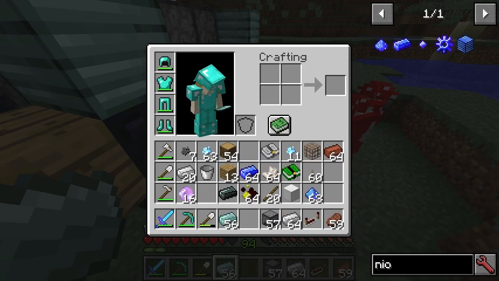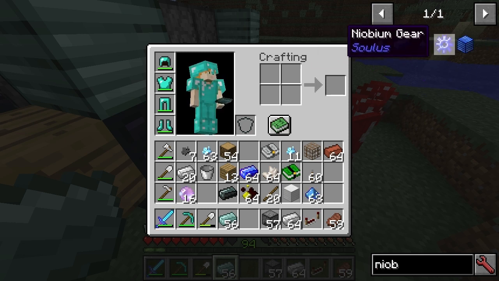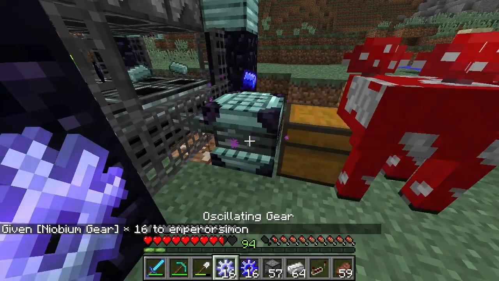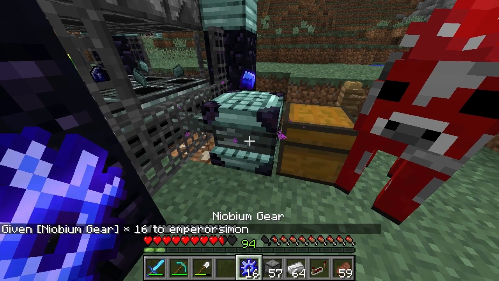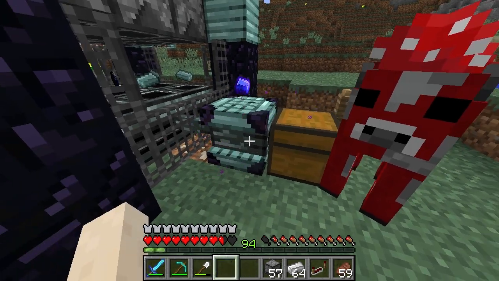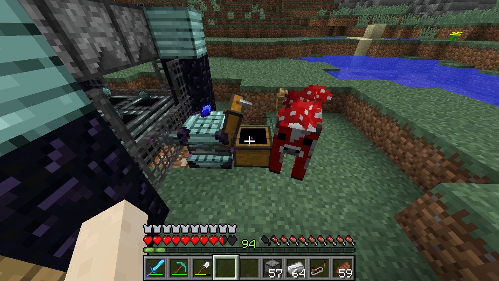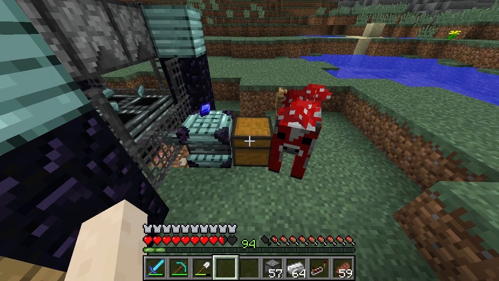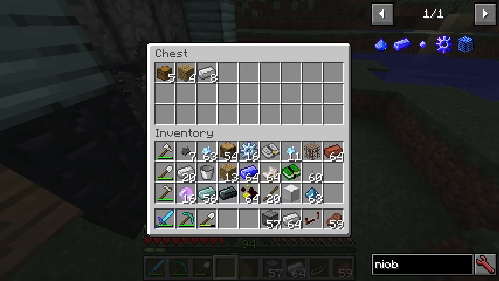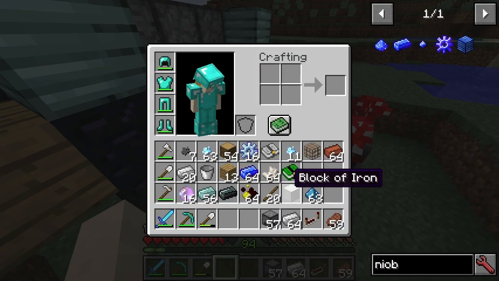Okay, so we go for Niobium Gears now. Let's check how these gears are going to work compared to what we were using before, which was obviously the much slower oscillating gears. So we put these in instead. Shift right click. What we should find is that it's going to massively improve the speed at which it's going to work. You would think, anyway. So hopefully that will improve the speed.